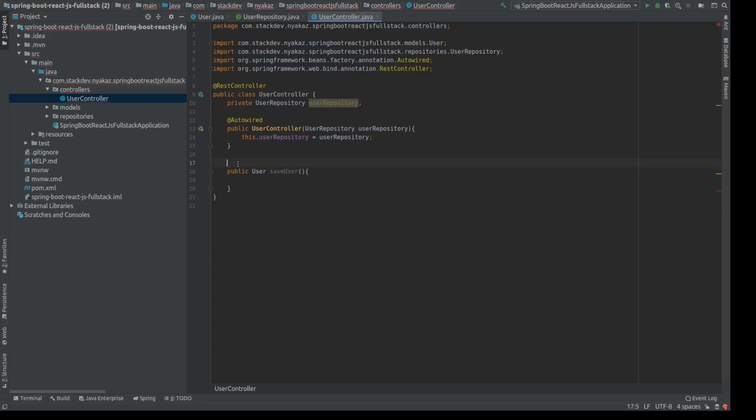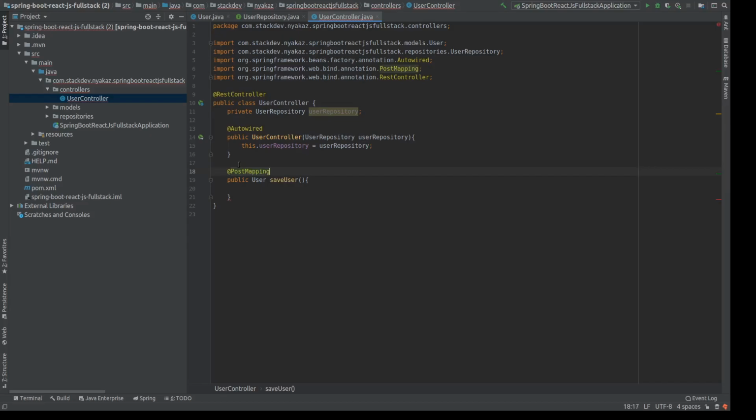So for you to hit the endpoint, you need to annotate it with @PostMapping. Remember, Spring has these annotation helpers that allow us to define the specific request method type that you want to perform. In this case, we want to perform a post request, to an endpoint that we're going to call /user/save. So whenever we hit /user/save, this is the method that we want to fire.